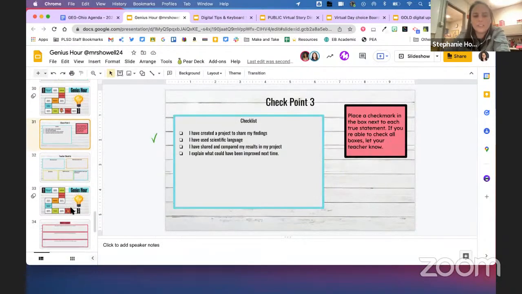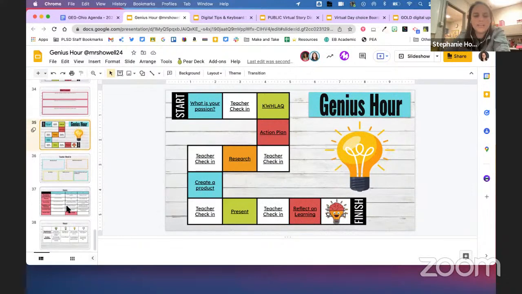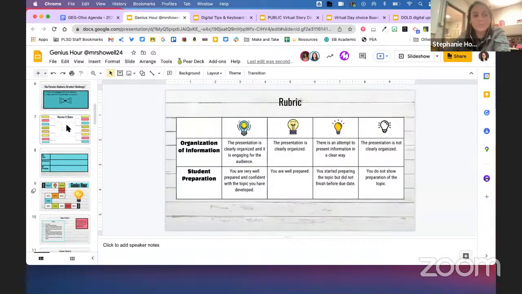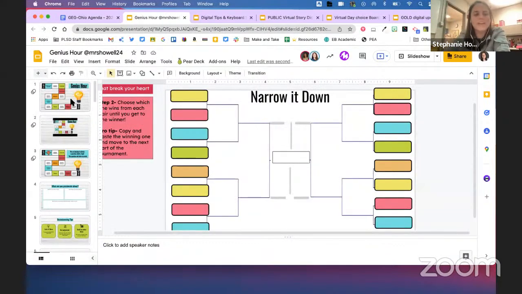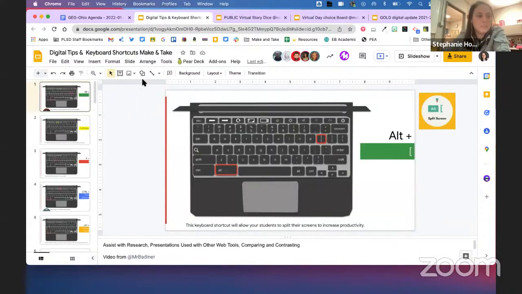And then again, another teacher check. Once that teacher checks in and they are good, they're ready to present. And there is a rubric as well in there. So then they would start their next project if they were ready to go on. So again, all of that resources are there for you. If you're interested in any of that, it's all there. And it's just a nice outline for students to go through major resources or research.